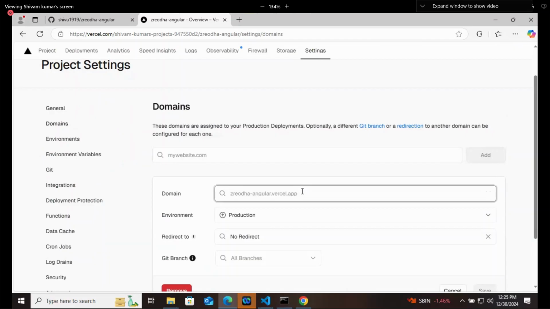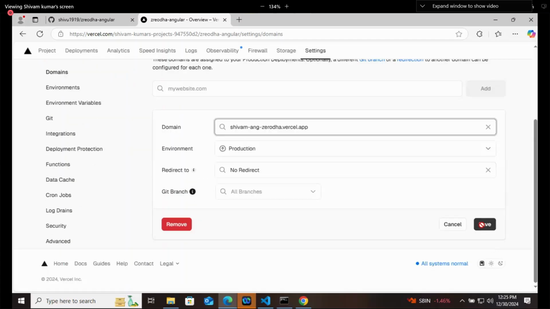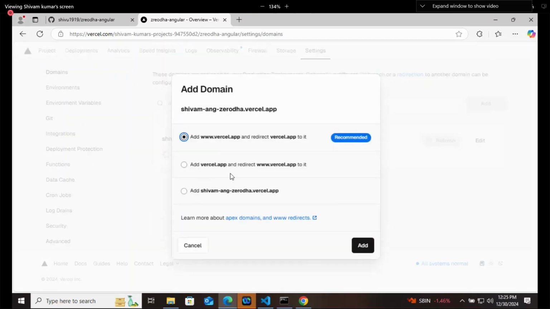So here I will write shivam-ang-zerodha.vercel.app. I am dealing with React also, Angular also, and Next.js, so I have to mention that. You can simply write your name hyphen zerodha. Now you can save it and just add it.